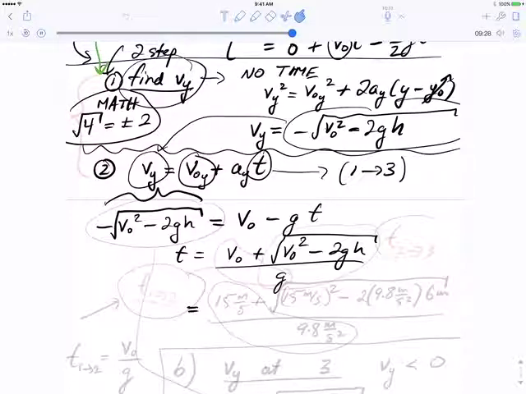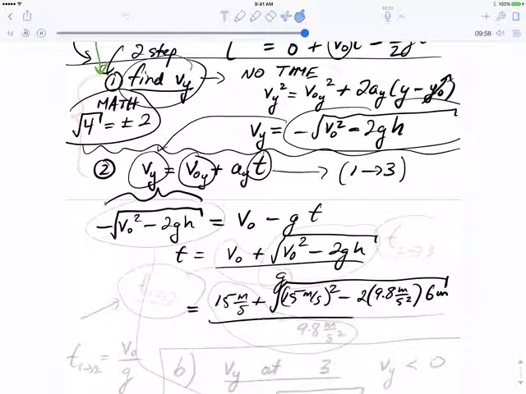It's real simple. I forget what the numbers are. 15 meters per second for V naught, and H is 6 meters. So 15 meters per second plus 15 squared, which is, I think, 225. But anyways, grab your calculators. And in our textbook, in our course, we don't worry. We just say 9.8. Forget about the 1 on the end. You're just using up more time by writing that. Divided by 9.8. And that's it, right?